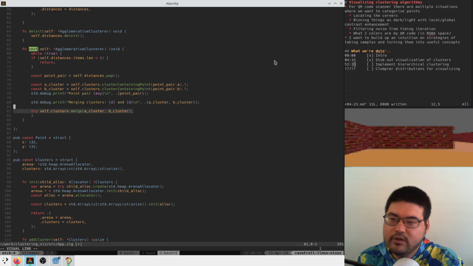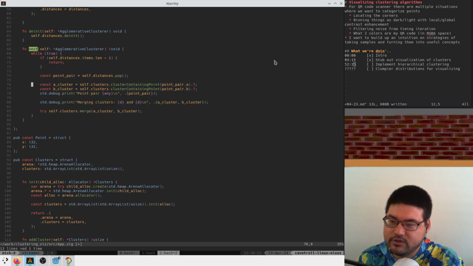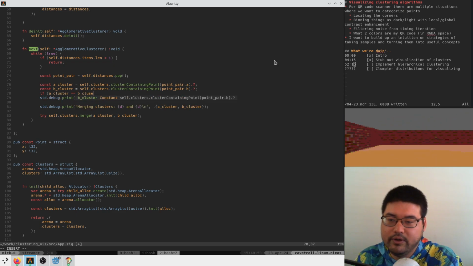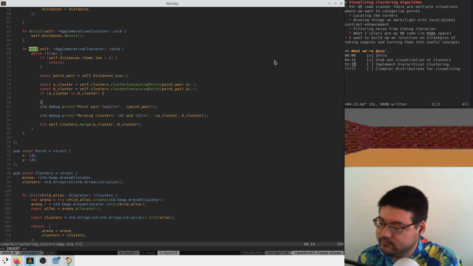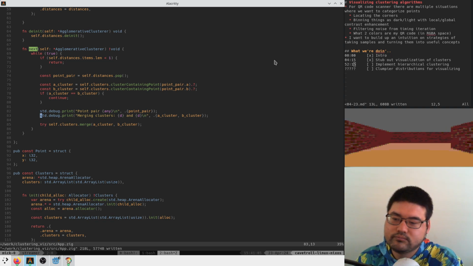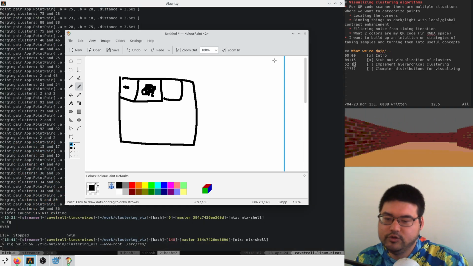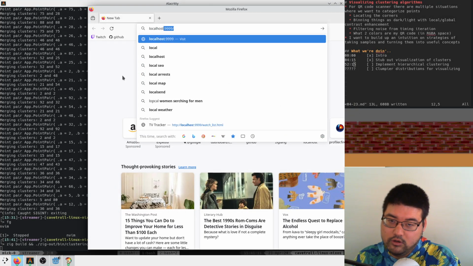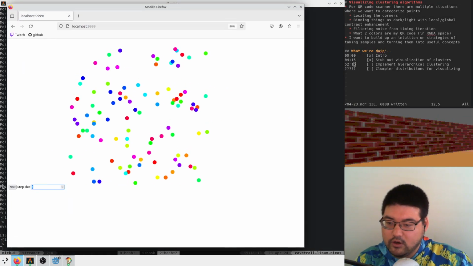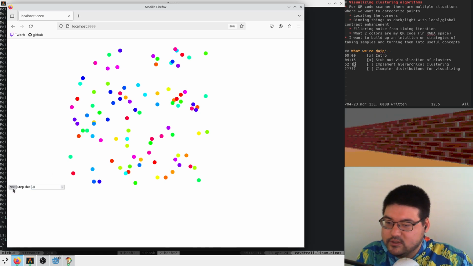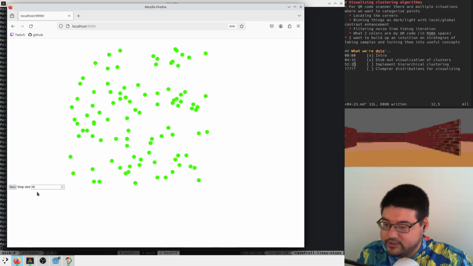And if the clusters are the same, we will just move on. Yeah. And let's go back to localhost 999. And so now if we go 98, we should end up with 2 clusters. 1 cluster.